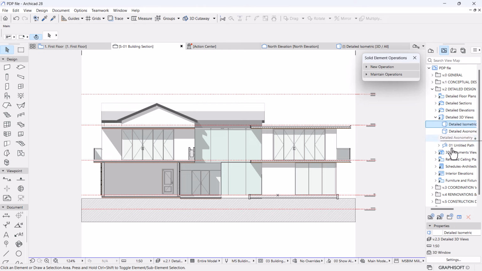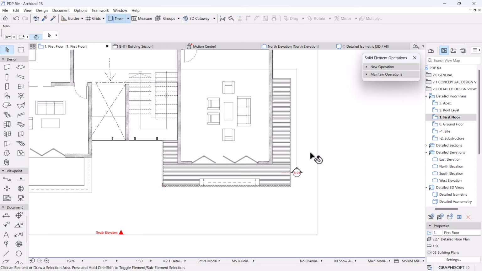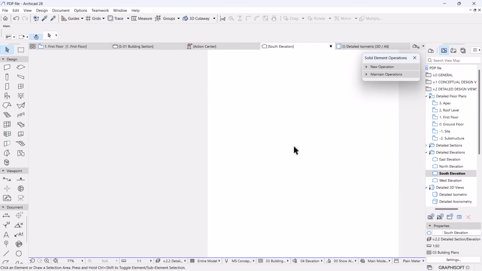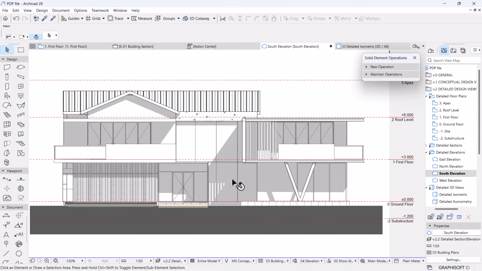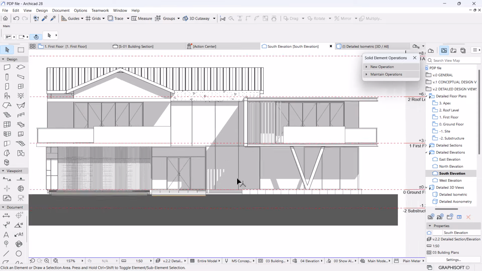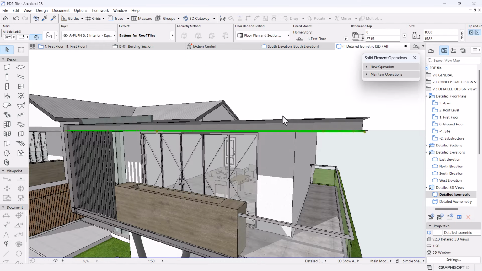So I mean for your elevations, you can come here. We have detailed elevations. Which side is this? Let's confirm the south elevation, just to appreciate the elements. You see, it looks impressive. Okay, perfect. So basically that is that.